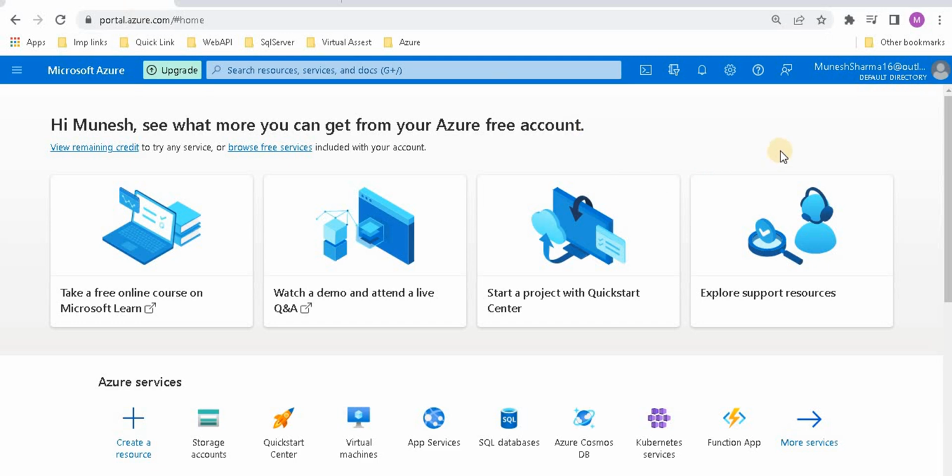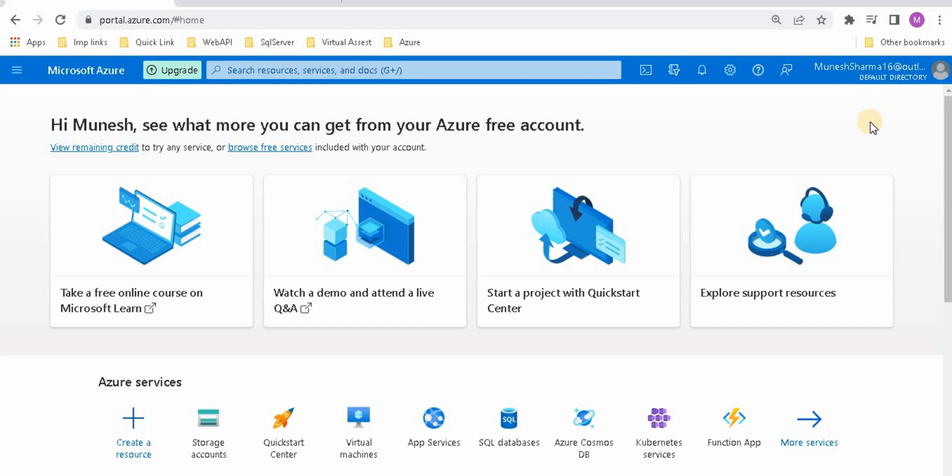For creating an Azure portal account, you have to have a Microsoft account, and with that you create your account and then you can create your Azure portal. Now, every storage account is related to a resource. We have to create a resource, and through that we create the storage account.